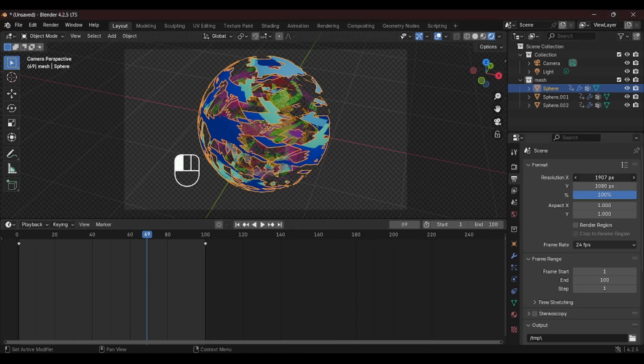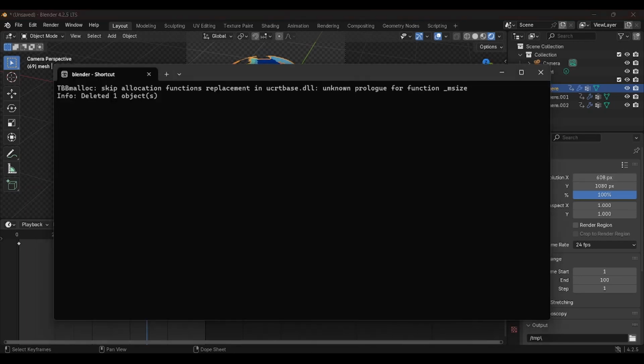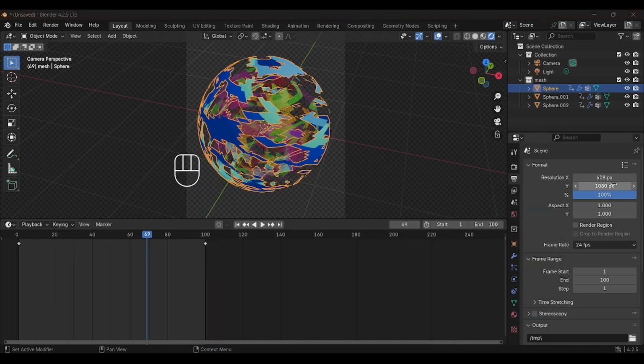Now let's decrease the value here. Let me decrease it and increase it here, like so. This should do. Make sure the values are even. Both of these should be divisible by 2, otherwise it won't render out.